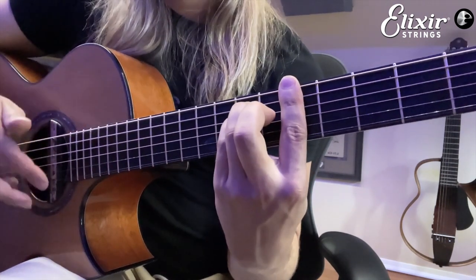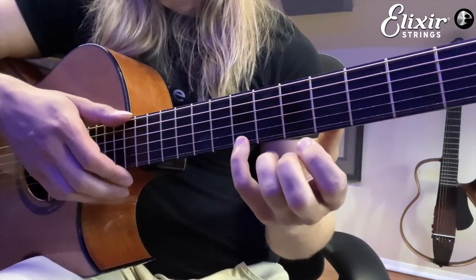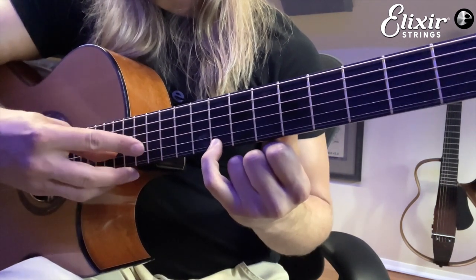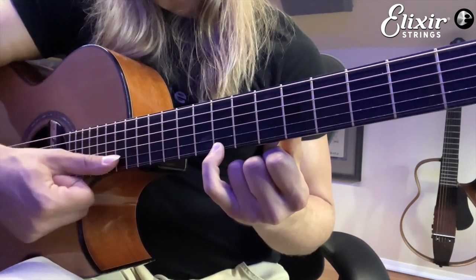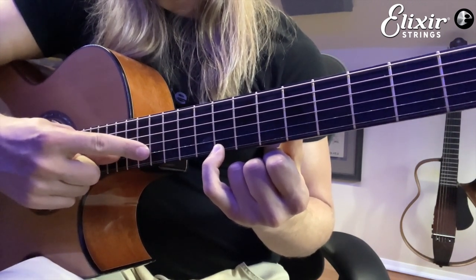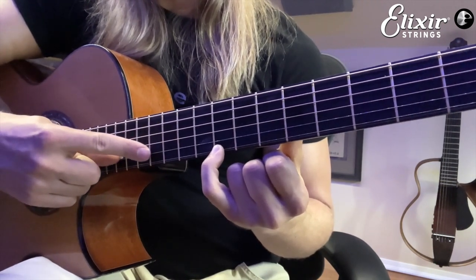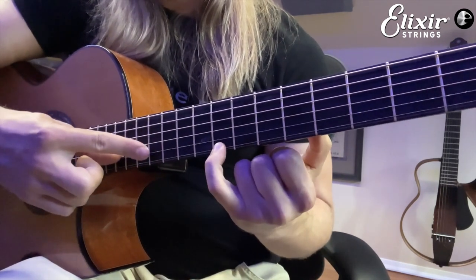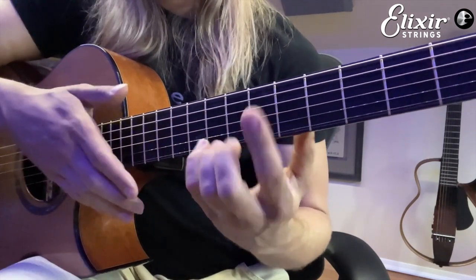You're gonna move your pinky down to the seventh fret of the high string, and then do a pinch harmonic on the twelfth fret of the second string. If you haven't done that before, you're just gonna play the string with your thumb and reach your index to hover just over the twelfth fret so that you can hear the harmonic sound. So you're gonna play the seventh fret, sliding up to the eighth, harmonic on the second string twelfth fret, and then the third string twelfth fret.